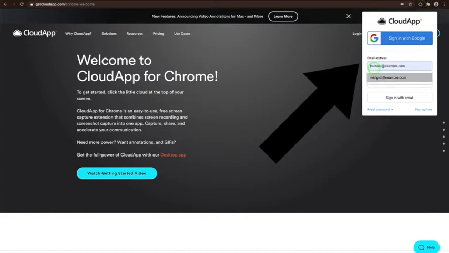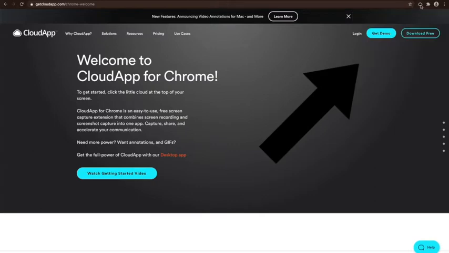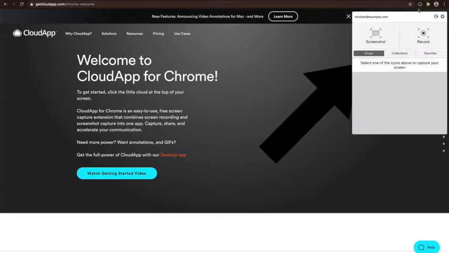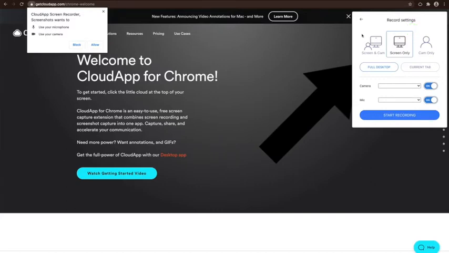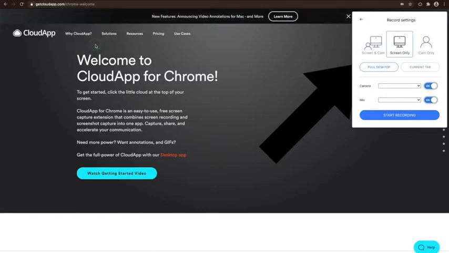To get started with CloudApp, we need to enable audio and video permissions in your browser. Sign into your CloudApp account and press the record button, and your browser will then ask you to allow permissions. Press Allow and choose which camera and microphone are to be used with CloudApp. If there are no camera or microphone options listed, please refresh your browser and choose accordingly.